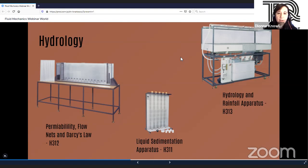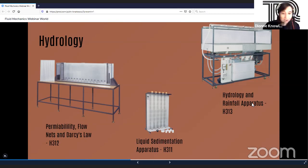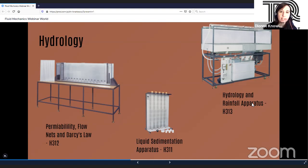It is too. And equally, if you go to the top left, we have the H313. We look at hydrology. It includes a rainfall apparatus. We look at the movement of water over land and rivers. So we have sprinklers, we have rainfall, and we have sand in the base of that tank. And the H311, before you move on, Dave, that's one of my favourite pieces of equipment. We've got a really nice video, which was filmed at the University of Nottingham. They've put little houses in there. I was speaking to a university in Canada, and they were saying they have a lot of issues with flood damage in the basements of their houses. This is where this piece of apparatus really comes into play in terms of understanding groundwater flow. Yes, and you can get different waves of rain coming over different parts of the tank.